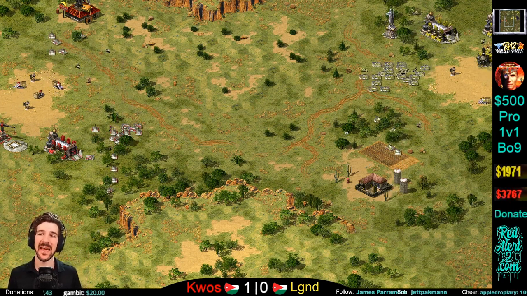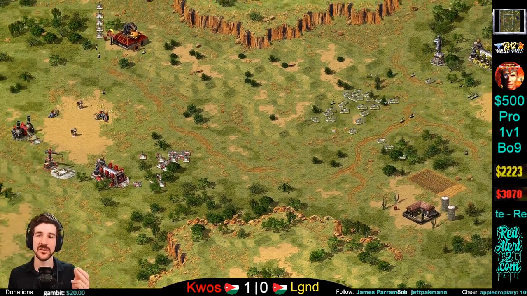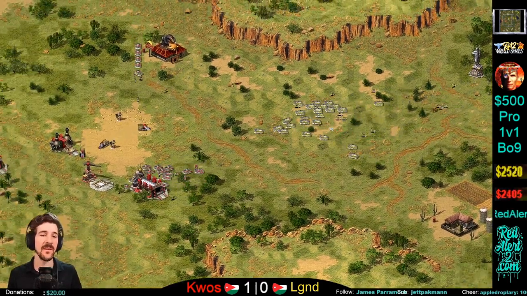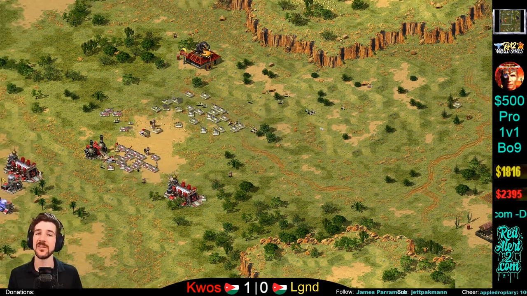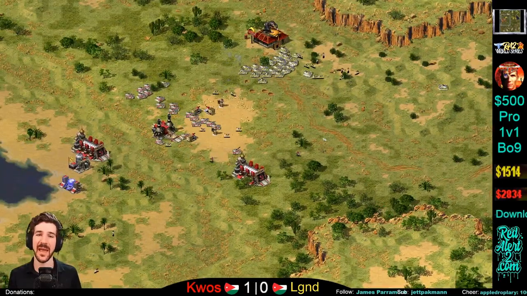But at the top level like that, to so quickly analyze that position and be like, hey, if I click on this MCV, his reinforcements are going to come. They're going to destroy all my tanks. I'm going to get nothing. And so Lgnd instead decides to bring his reinforcements back to the center now.